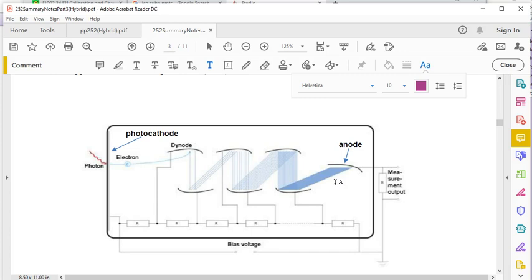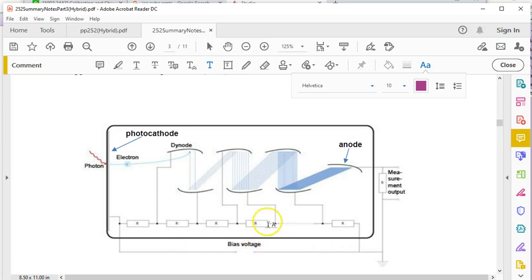And again, they are very sensitive. You would use a photomultiplier tube in very low light intensity conditions. In fact, if you cool these down to very low temperatures so that you don't get thermal emission of electrons from the dynodes, which contributes to what's called a dark current, you can actually detect single photons striking the photocathode. That's a little bit more sophisticated setup, but you can do that. Okay, and I'm trying to see what else.